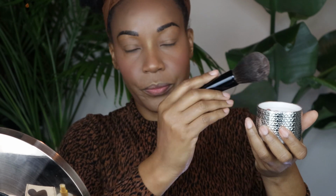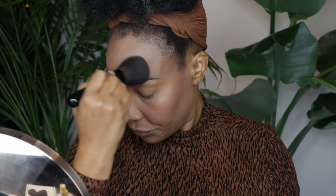So I'm taking my Chikuhodo Z4, and this is very fragrant. You roll it around. It's very fragrant, you guys. And it just gives you that glow. It's fragrant, but it doesn't last. It's not going to linger around, and it's a very soft, beautiful, classy, reminds me of classic makeup fragrance.